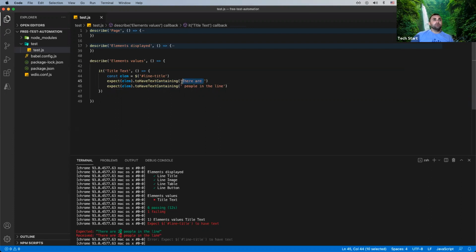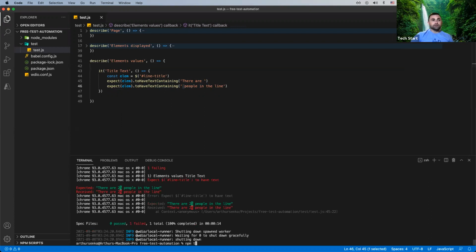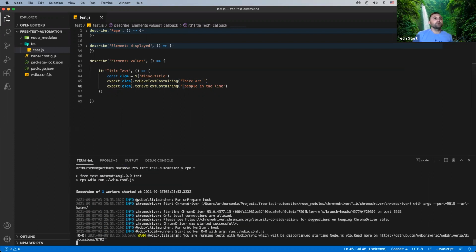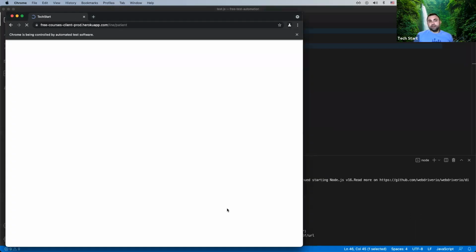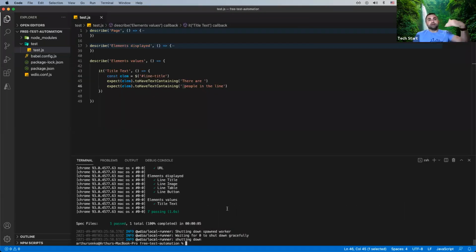I'm just checking what is before the number, and after the number is people in line, right? With the space, of course, as well. And let's run now and see if it works. And of course, as you mentioned, if there are 3 lines, I will add a line by line check. Yeah, right now, as you can see, it's passing, right?